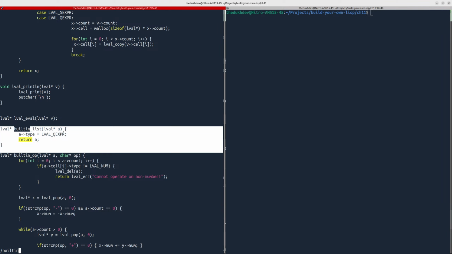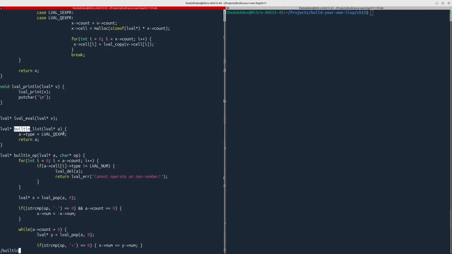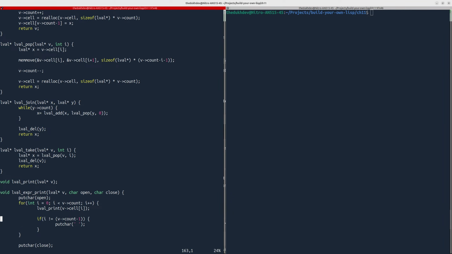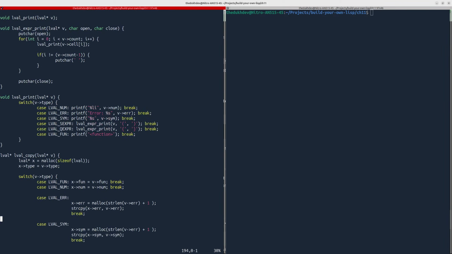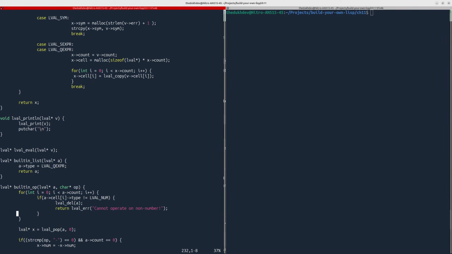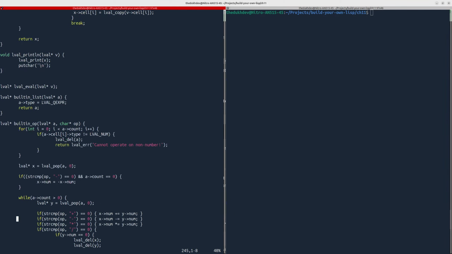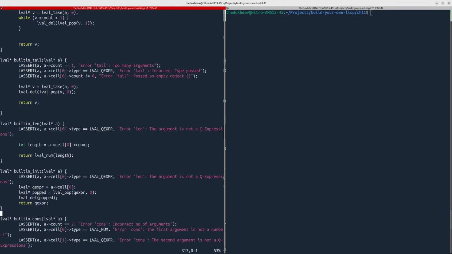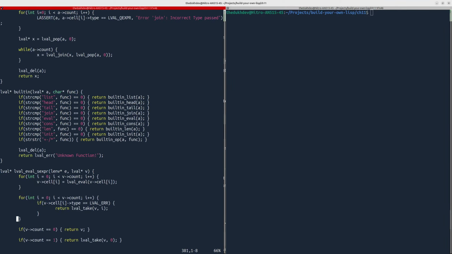Okay. An environment. So all of these methods should take in an environment as an additional symbol parameter.